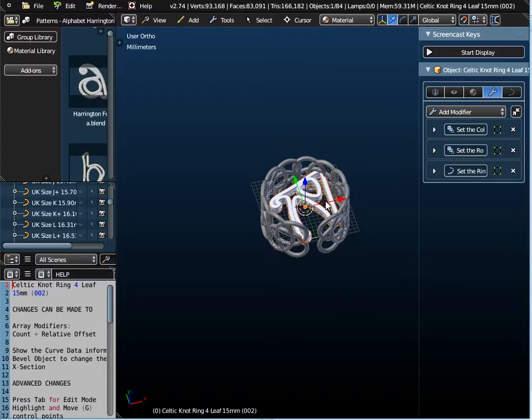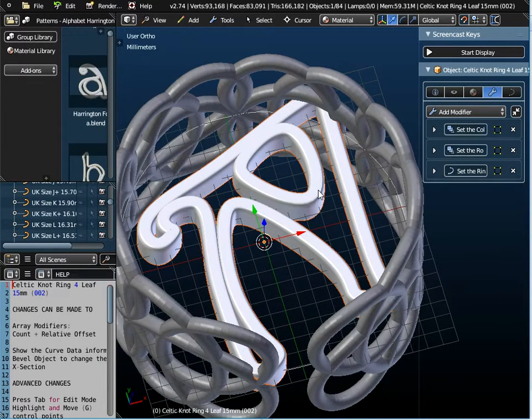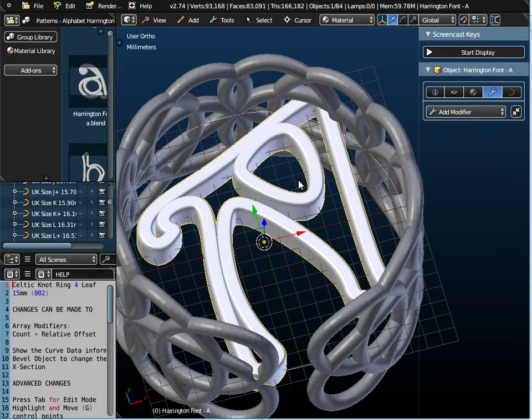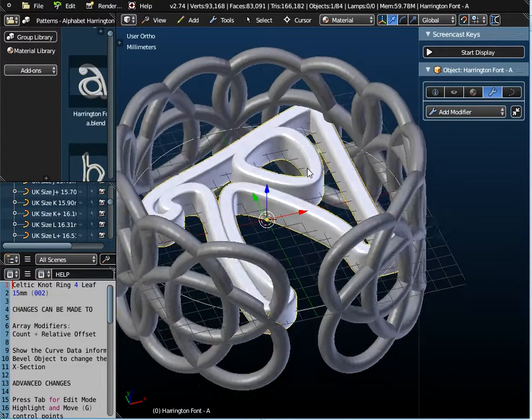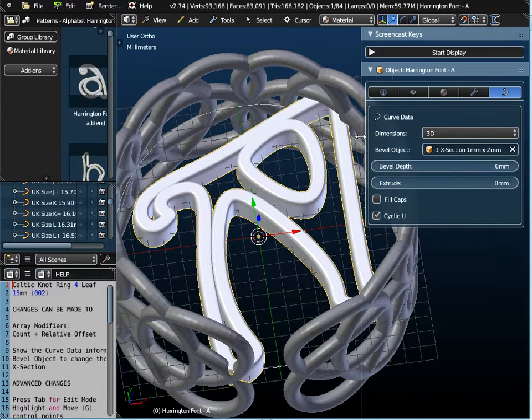So there's my letter A. It's not highlighted at the moment, but if I click on it you'll see that the border turns yellow, so there it's highlighted. The default shape of this, the cross section, is 1mm by 2mm, and I can see that in the properties panel here under curves.